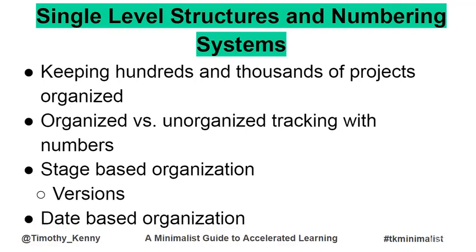The other way of doing it is to use date-based organization. Date-based organization just means a prefix, which just means entering something before the file name, would be the date, and you always use the year in 4 digits, so it'd be like 2015 or 2016, and then a period or a dash, and then the month code in 2 digits, so that would be like July 07, and then you would do the date, so let's say it's July 4th, so it'd be 04, and that way you're going to use the exact same system every single time, and anytime you sort by file name, all those different versions of the file, or all those different files, are always going to be in the right order based on when you created them.